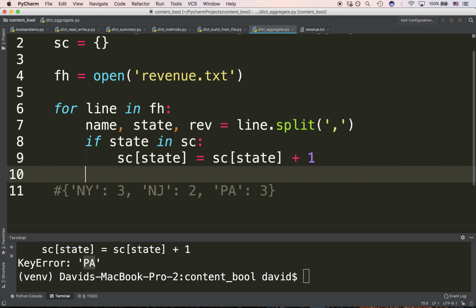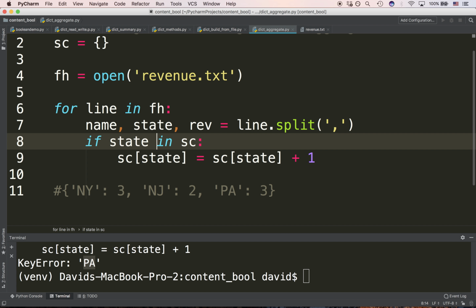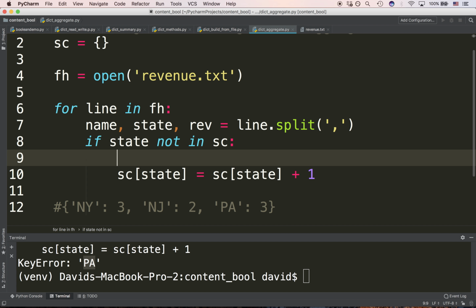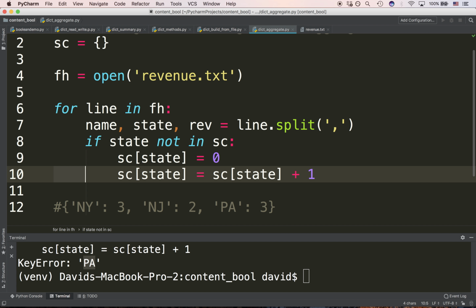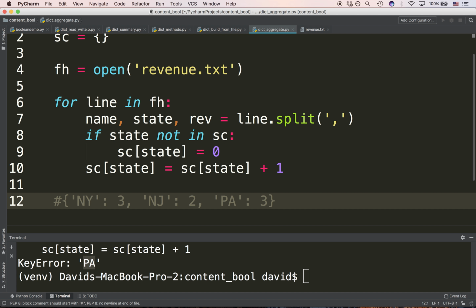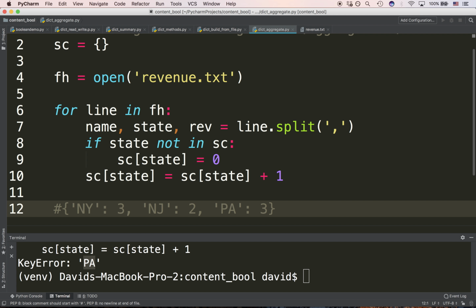Otherwise, well, actually, this would be even better. If the state is not in SC, then perhaps what we should do is say SC state equals 0. And then, once we've established it, we could go ahead and add 1 to it. So all we're doing here is just saying, if the state's not there yet, set it to 0.